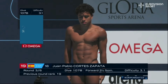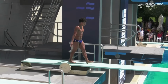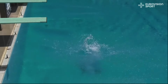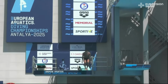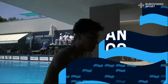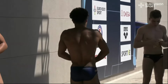Juan Pablo Cortez Zapata of España, 3.1 difficulty. Forward 3.5 somersaults, 107B. Really, if you are competing from junior to senior, I have observed that they are having a problem adjusting mentally to the competition atmosphere. Juan Pablo Zapata got a great revolution, but the entry is a little bit short. 54.25, 6.5, 5.5.